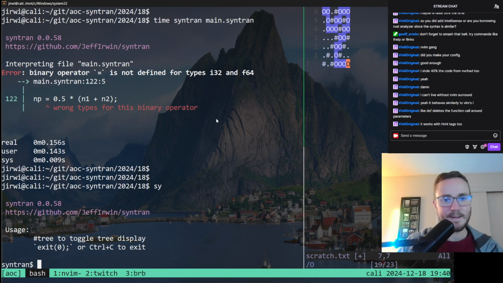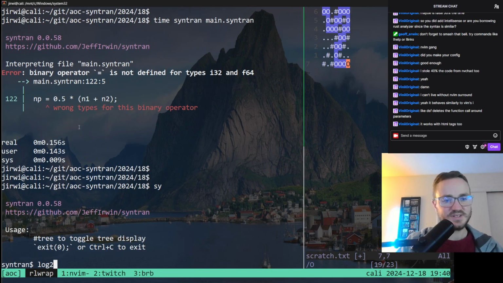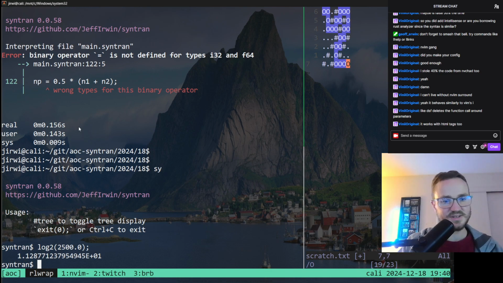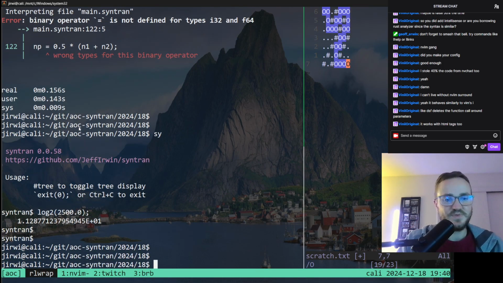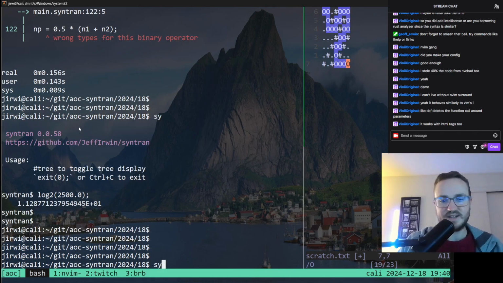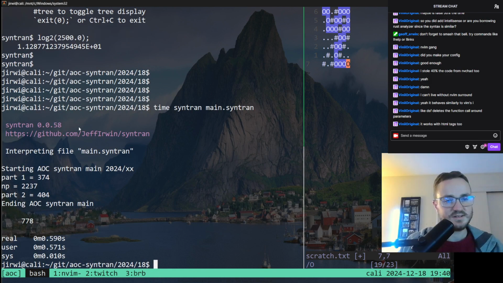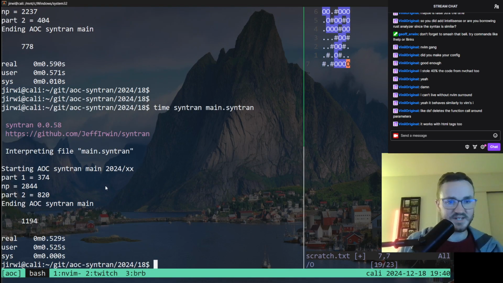Like, what do we have? Like 2,500? What's log 2 of 2,500? Yeah, might have to go through like 12 or a few more than 12 bisection steps. So that's really not bad. Okay, am I casting correctly? Okay, so 2237 is passable. So I'm going to change my lower bound and delete the upper bound. Like I said, I'm just going to iterate manually here, and then this is also passable.